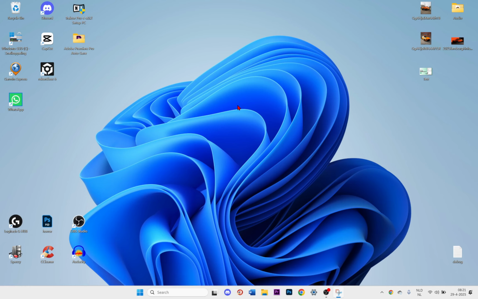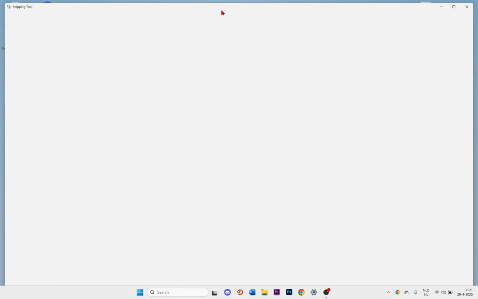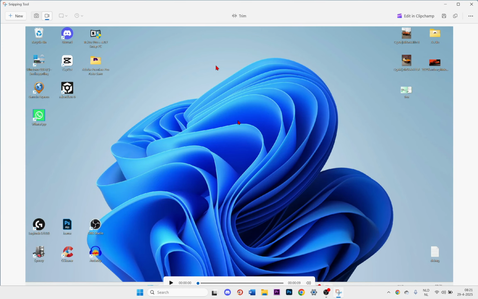Now you guys can see it, but right now in the top of our screen we have a pause button and a stop recording button. And if you click now on stop recording, you will see exactly the same as with a screenshot in the snipping tool, but right now with a video.